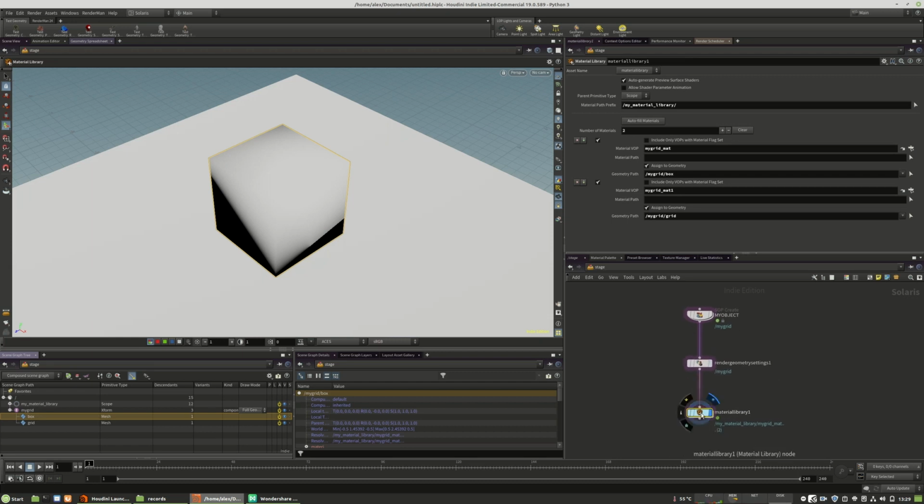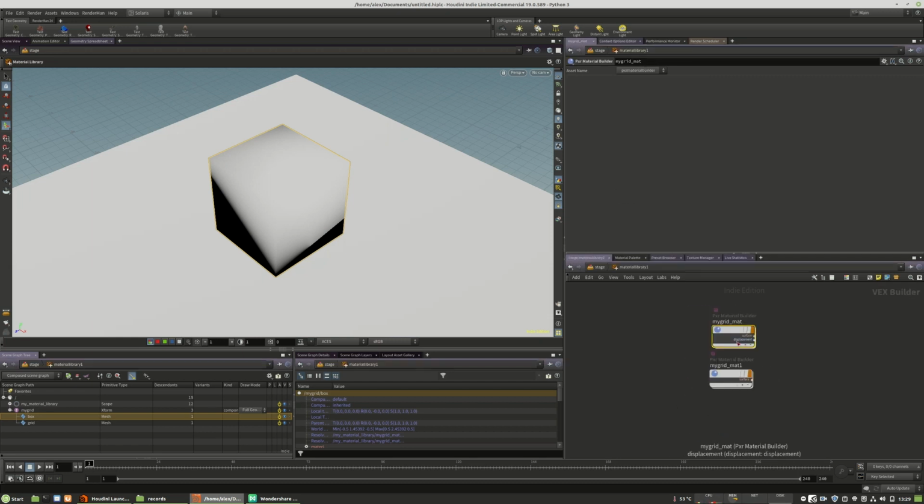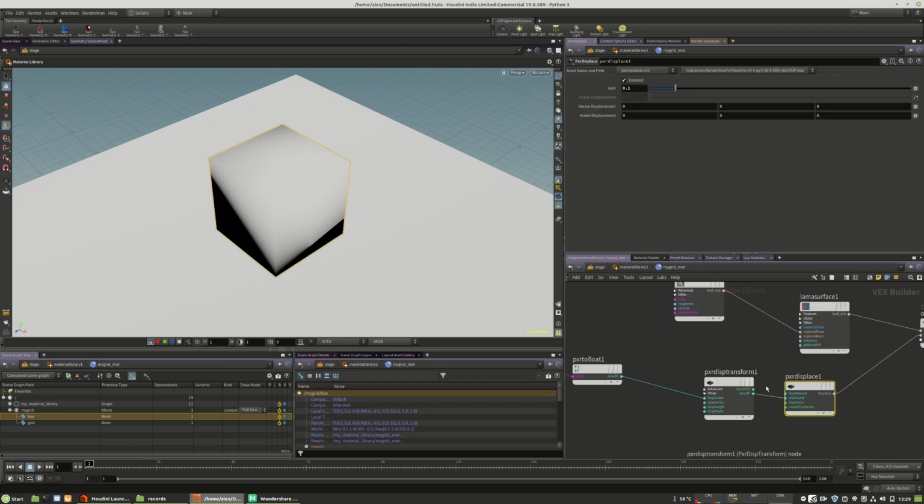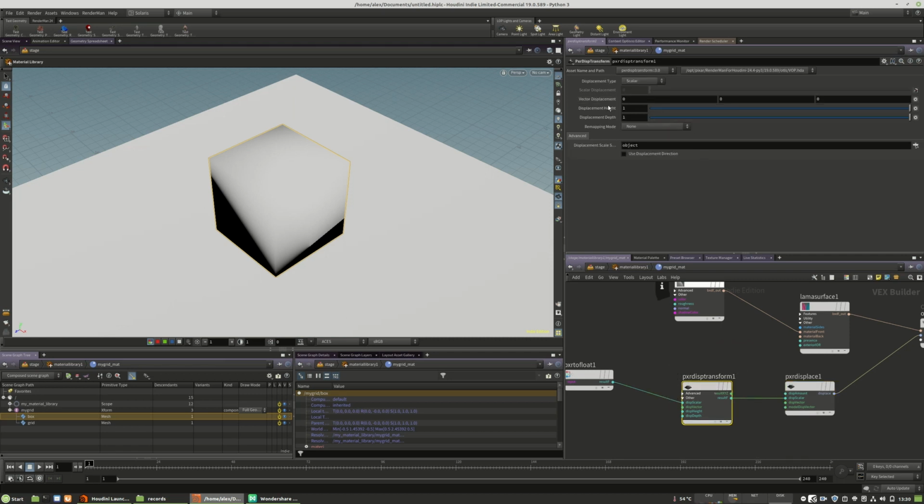So there's something that I'd like to mention. When you go to the displacements, there is this Pixar displacement transform. And this is really handy when you work with Substance Designer, for example, because here is a remapping mode. And the remapping mode is in most Substance materials based on centered.